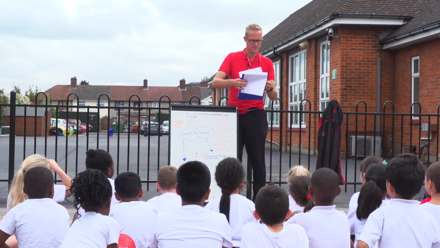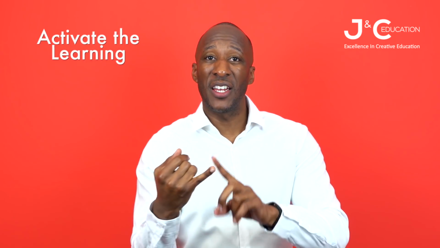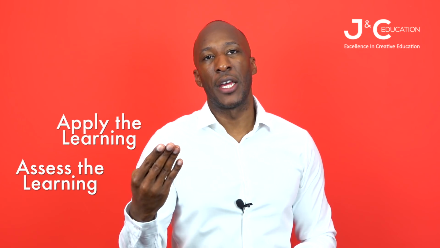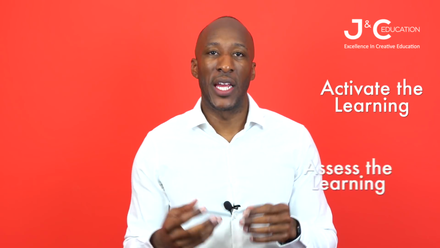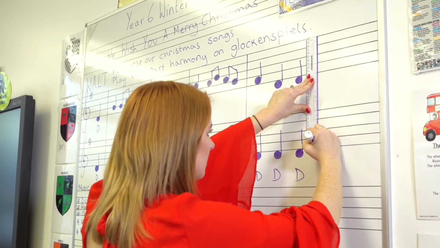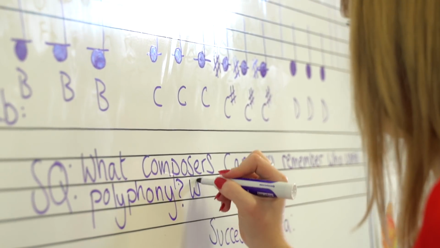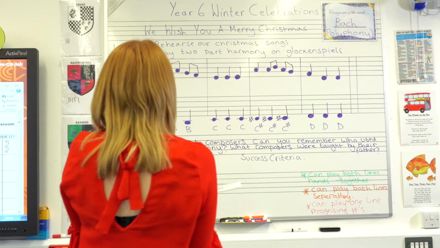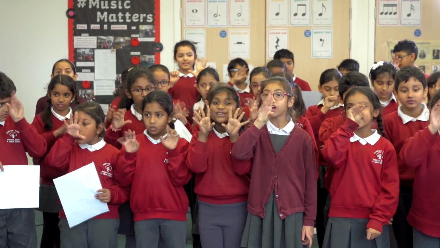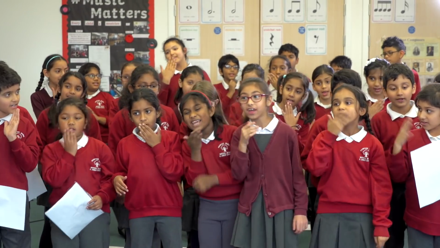The 4-stage learning process includes 4 key criteria, which is to activate the learning nice and early, acquire the learning, apply the learning, and then assess the learning. So let's talk about activate. We spoke about this more in detail in a previous video, but can you activate the learners? Can you get them inspired and engaged actively straight away as soon as they walk in the door? Your activate should really be linked to what they learned previously and what they're going to learn today. It also should allow children to reflect and think about what they learned last week and how they can perform better in today's lesson.